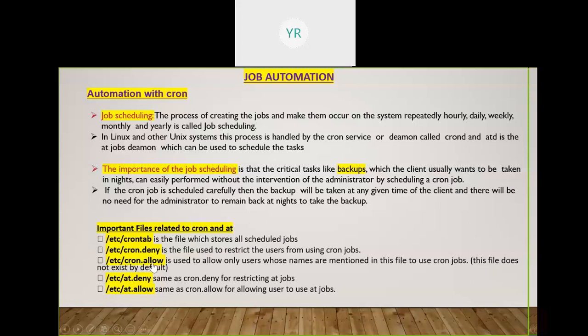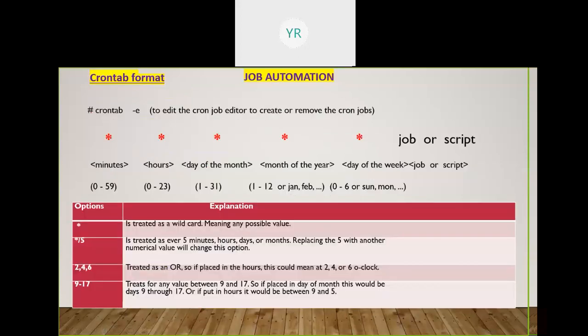If you have the name in both these files, it will give the precedence to cron.allow. Next, these two are for at, but I am not covering anything about at. You can google it.